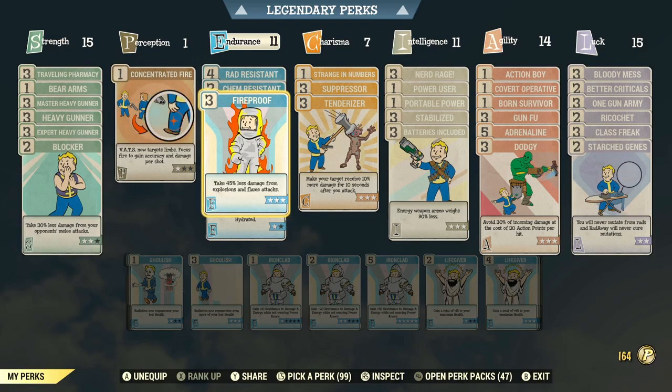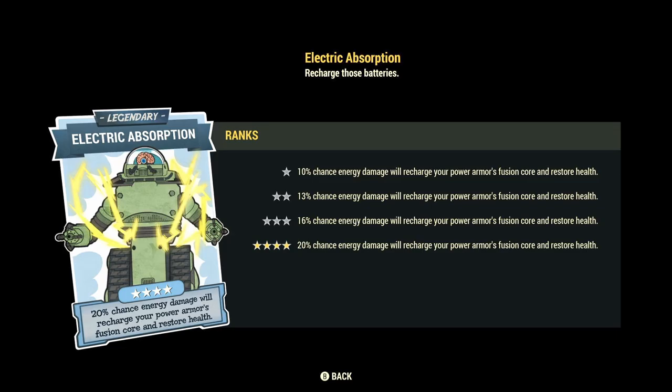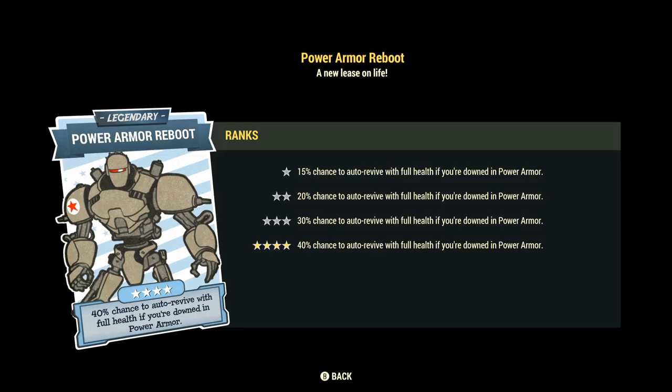Now, onto the legendary perks. With our legendary perks, we have max rank of Legendary Luck, max rank of Electric Absorption, so you now have a 20% chance for energy damage to recharge your power armor's fusion core and also restore health. Max rank of Legendary Strength, Agility, and Intelligence, and finally max rank of Power Armor Reboot, so you now have a 40% chance to auto revive with full health if you're downed in power armor.